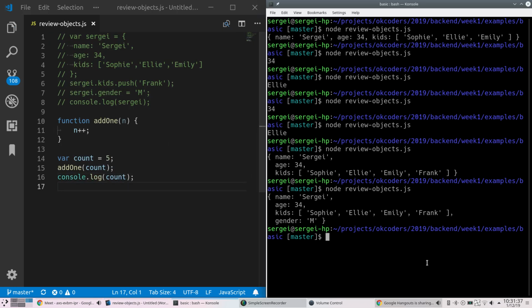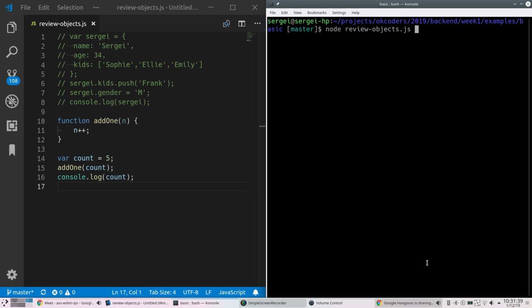What is my count going to be? You guys should all expect this to be a trick question, but what is count going to be? It is still 5.